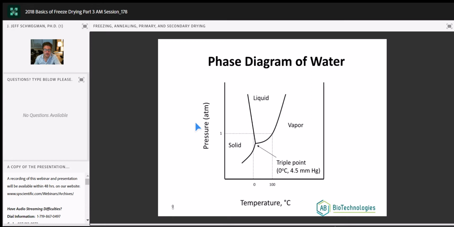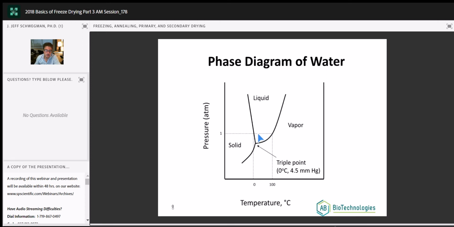Phase diagram of water. I don't think we touched on this the last time, but everybody knows that water exists in three different forms, and we can change those forms by altering the temperature. So we start with a liquid at room temperature, we cool, we get a solid once we get somewhere below zero, we warm the liquid up above 100 degrees, we get vapor in the form of steam. Now, according to this, we can also change form simply by changing the pressure. So I can take water at room temperature, decrease the pressure or increase the vacuum, get that water to boil at room temperature. And as we continue to decrease the pressure, we can get that to freeze at room temperature.